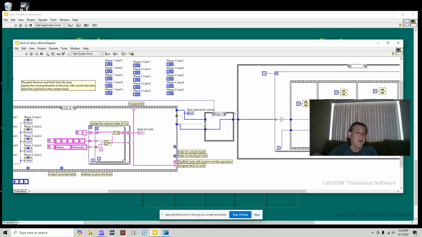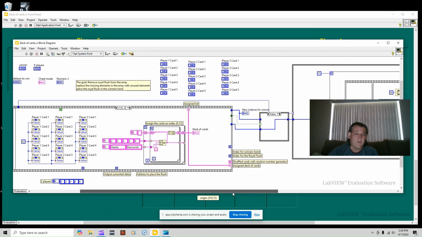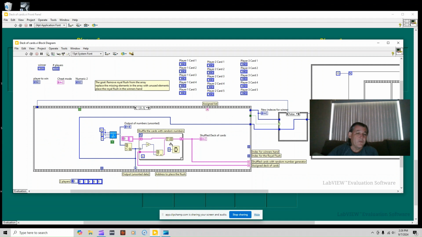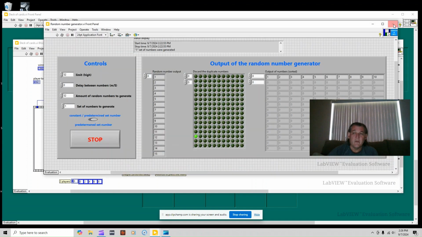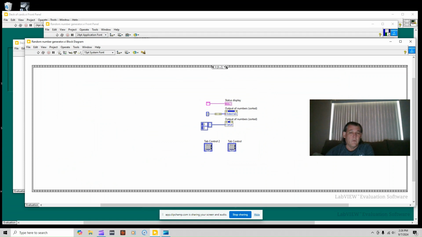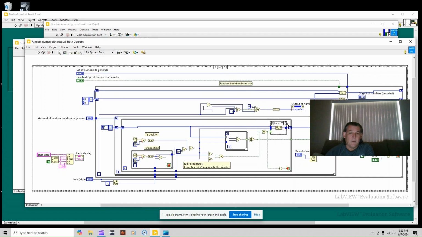Somebody could create it if they want to. You can steal it. I don't care. It's not really going to do me any good. You can see all the stuff here. This shuffles the deck with the random number generator. I used a random number generator that I wrote myself. It's exactly the same as I went through the screens before and showed you. It's just a random number generator.